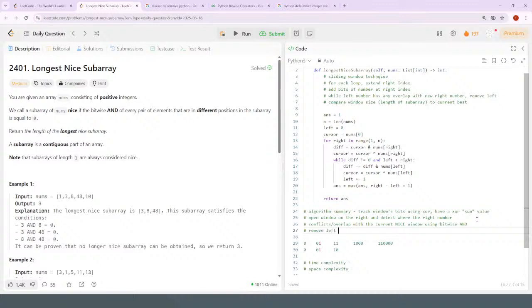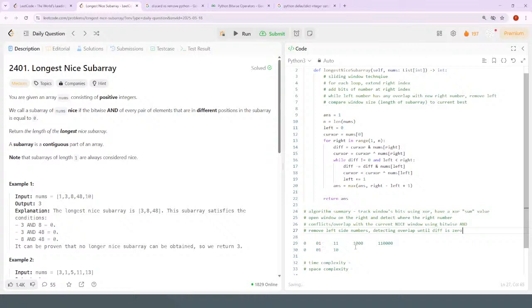Remove left side numbers until the difference is 0.